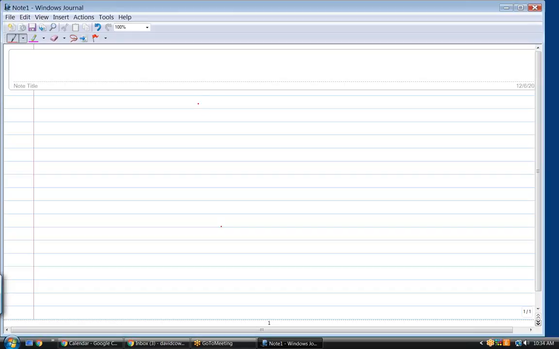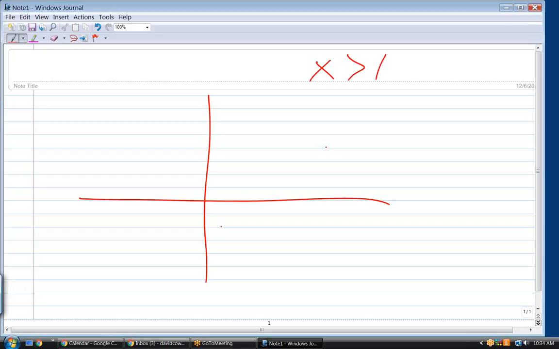The only time, let me just say one last thing. If I had x greater than 1, and you might see it then, how would I graph that? X is greater than 1, so the x-axis is greater than 1. So it starts from the point 1. First of all, x equals 1 is a straight line. It's a vertical line.